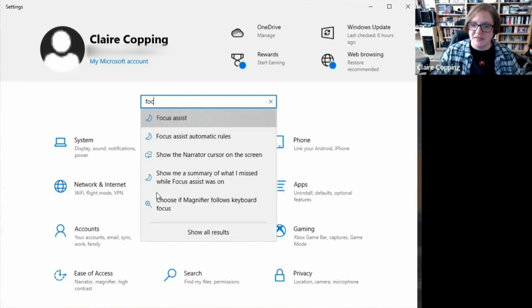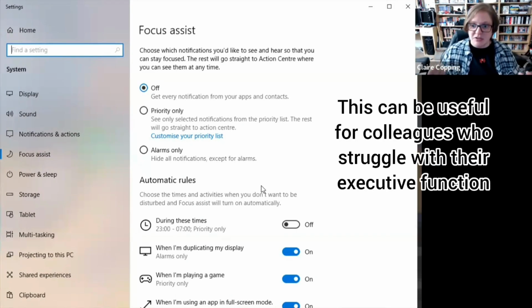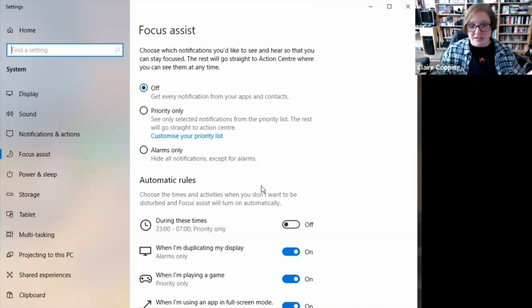So I'm going to click Focus Assist. What Focus Assist does is overarchingly controls notifications, keeps them under control. You can set timings, rules, conditions for when you would be okay being disturbed, or when you completely, absolutely don't want any kind of disturbance. That is something that Focus Assist can help you with.